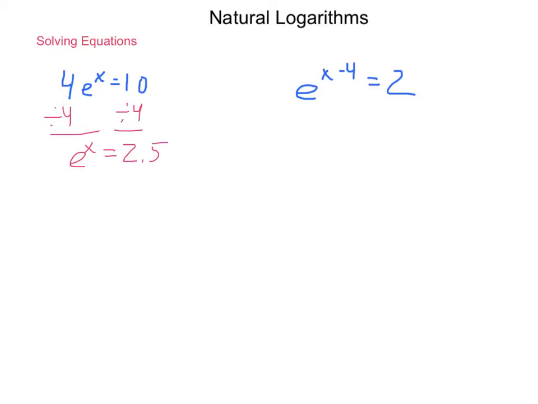So, we have an unknown exponent. That means that natural log, so log base E, of 2.5 has to equal X. Running this through the calculator, we come out with X is approximately equal to 0.916.